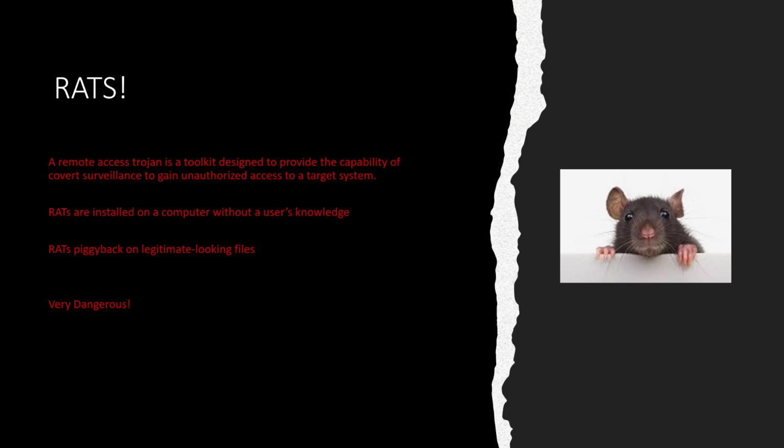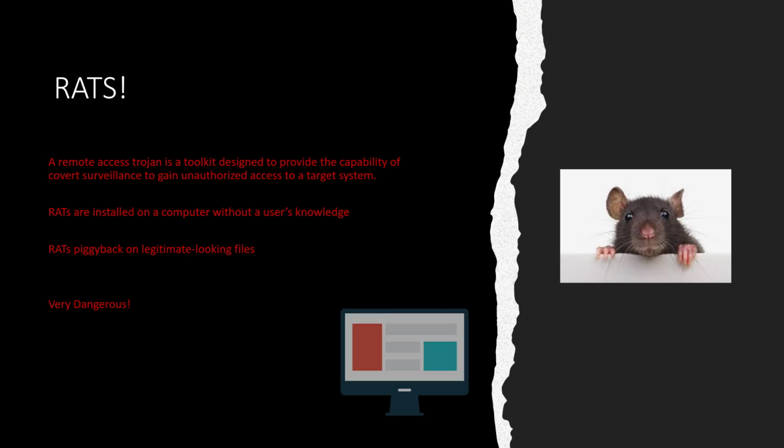Like most malware, RATs will piggyback on legitimate-looking files. Hackers can attach a RAT to a document in an email or within a large software package like a video game. Advertisements and nefarious web pages can also contain remote access Trojans. However, most browsers will prevent these automatic downloads from websites, or they will just notify you when the site is unsafe. These can be very dangerous because they can record or take snapshots of your computer screen, or even worse, they can use your webcam against you.